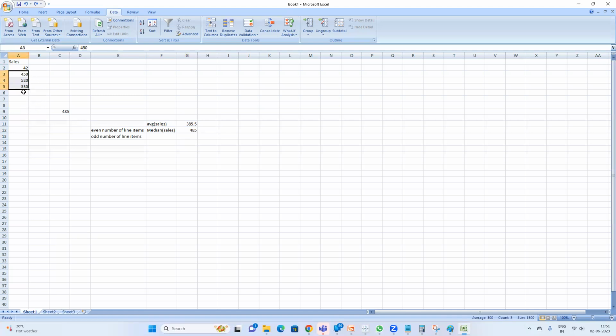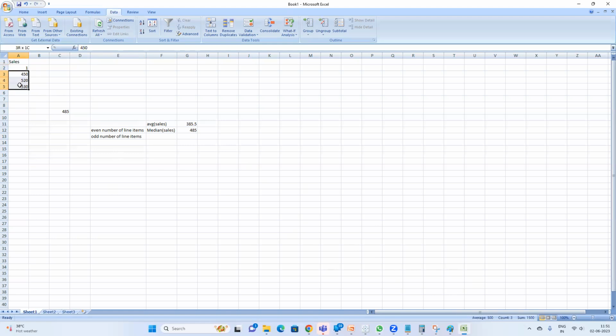Even if you have fewer numbers, what average does is give you a representation that is more or less skewed. So let's say if I make this as 10, the average becomes 377, and let's also take 1. So it is giving a false representation, but actually the values are in the range of above 400.